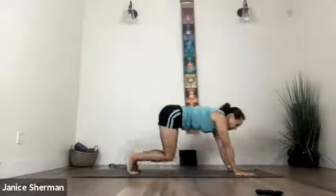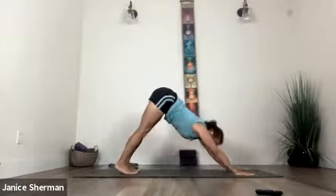Perfect. Pull in your low belly, pull in your middle belly. And then low cobra ups, right? So you just go up a little bit, or medium cobra ups. So you're really working your arms, your upper back. Nice. One more. Good. Come all the way down, pull in your low belly, pull in your middle belly, push on up. Good. Press to downward facing dog.